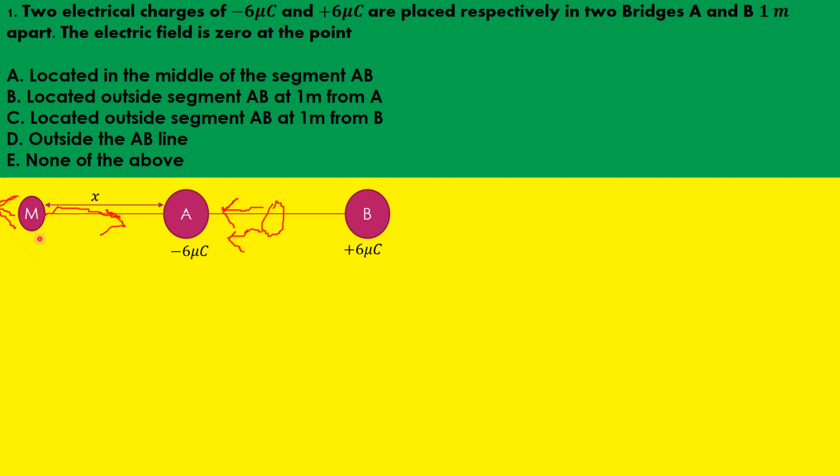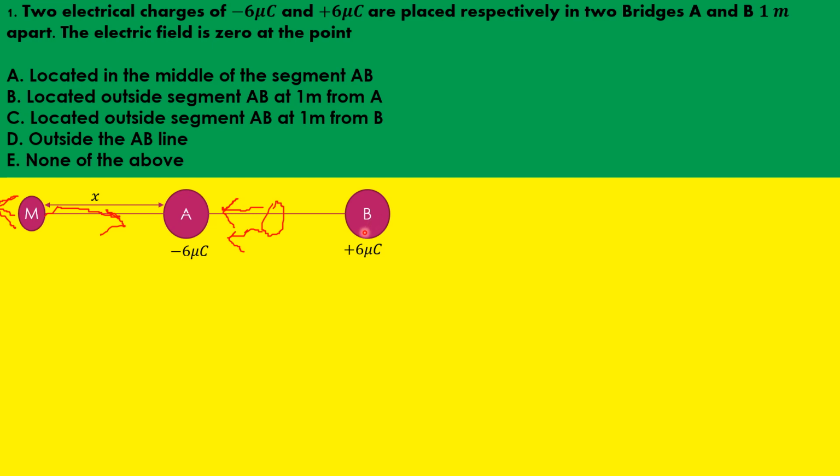Now the problem here is that the magnitudes of the charges on these bodies are equal, and Coulomb's force of electrostatic attraction or repulsion is a function of the product of the magnitudes of the charges that the two bodies have, divided by the square of the distance between them. Now you notice that the product of the charges between any pair, like our test charge and A, and our test charge and B, would be the same, but the distance between them is not. Between M and A, the distance is X. Between M and B, the distance is X plus 1 meter.